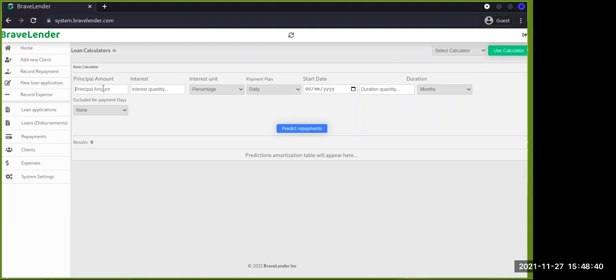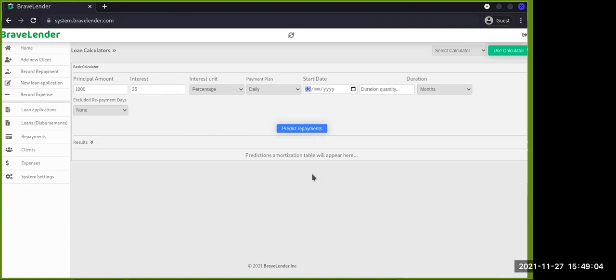What it does is, let's say you want to explain to a client that if we give you 1,000 kwacha or US dollars, depending on the currency you're using, at 35%, you can choose either percentage or amount if you want to use different notations. For your daily repayment plan, this is the commencement date.